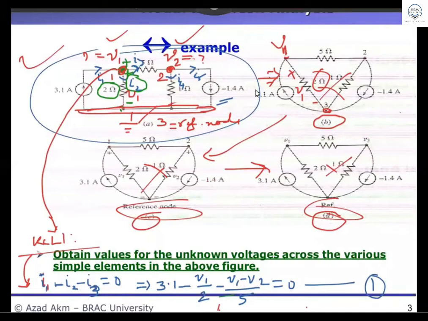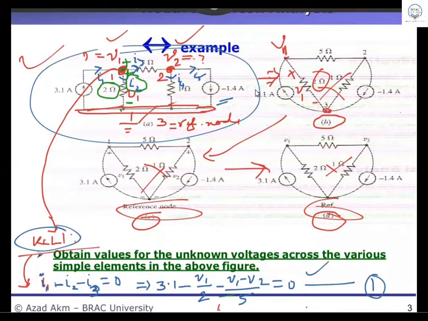Sir, this is for the first node actually. Absolutely, and that's what I'm talking about. This is KCL 1, and for the second node, KCL 2 gives you another equation. These are the two equations, and you have to solve these two equations for two unknowns. What are the unknowns? The unknowns are V1 and V2. Can you solve V1 and V2 from this one equation?